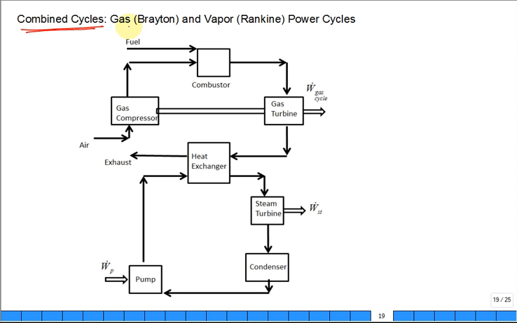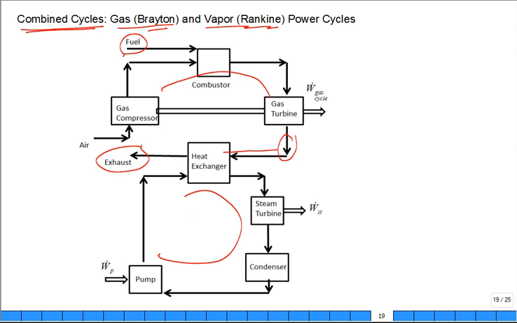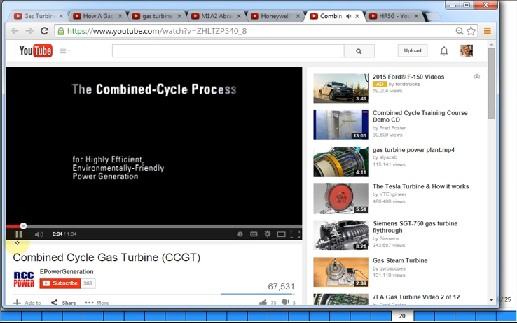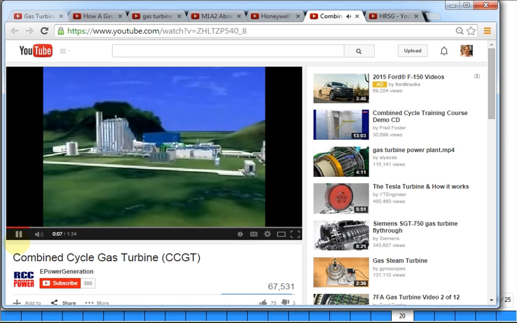So they'll have the gas Brayton cycle and then the vapor Rankine cycle. It just makes sense. So you take the expensive fuel in the combustor, and now you have some spanking hot exhaust gases. You can put that through a heat exchanger. It'd be a heat recovery steam generator, steam generation unit, and then something out the flue, okay, the exhaust at low temperature and clean. And from this heat exchanger, you have generated a lot of steam, and that goes into the vapor power cycle, which we've studied. And so this type of power plant is making a lot of headway. Highly efficient, environmentally friendly.